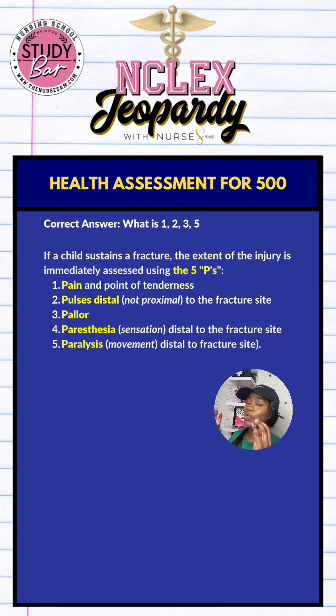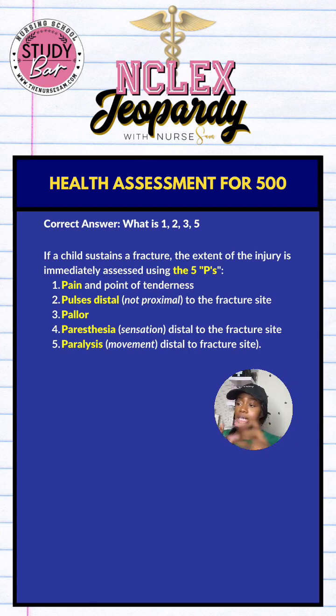Whenever you see words that have opposites, like distal, proximal, like mild, medium, all those types of words mean things. They're saying and describing it for a reason. Those are very important description words. So I know you probably want to think, okay, it's the 5 Ps, it'd be perfect if it was pulses that are proximal, because P for P. We can't have everything we want, unfortunately. Just know it's the opposite. You want to say that it's proximal, but because of that, you should know it's not this one. It is the pulses that are distal, further away from the fracture site.